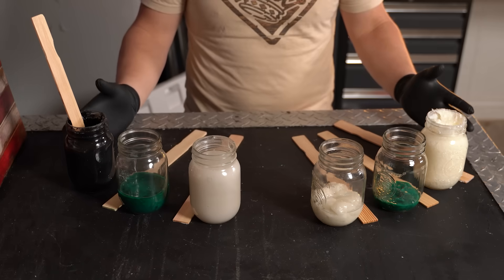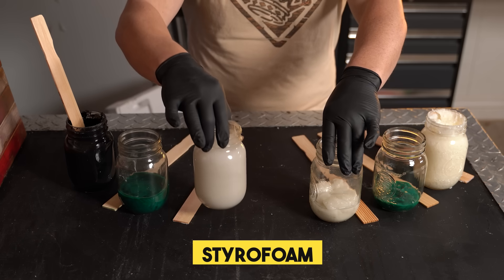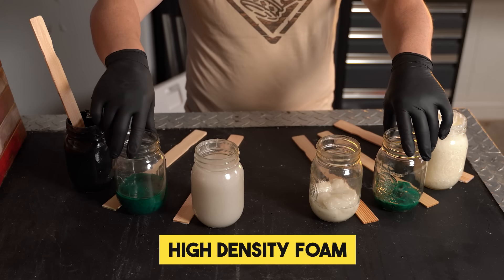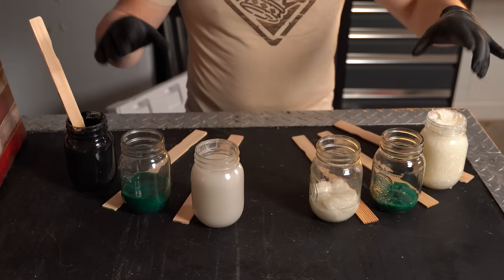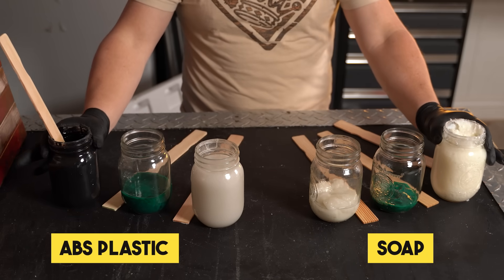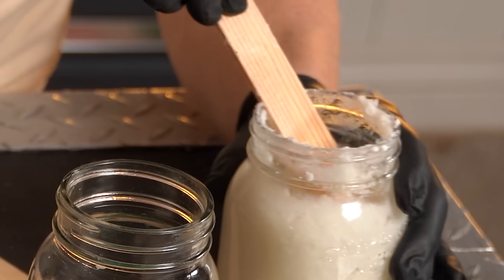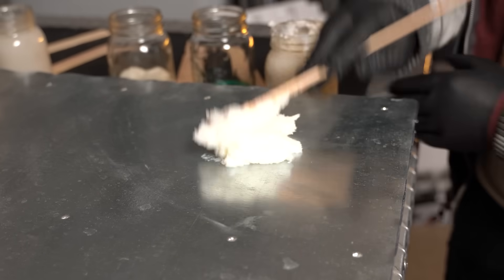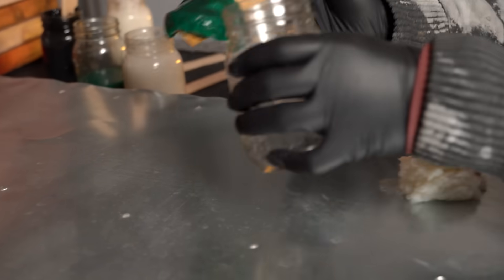Here we are — we've got our finished products. We've got the acetones on this side and the gasolines on this side. Both of these are just your regular packing styrofoam, and you can see this one took as much as I would give it — absolutely filled up this jar, super quick. These ones are the high-density foam we talked about; the acetone just melted it down so much quicker that I was able to make more. And then here are the ones that were dissimilar — this is soap chips and this is the ABS plastic. You can still see it's kind of chunky with some soap chips that haven't completely dissolved, but it's still going to burn great. We're going to set these all on fire now, so we are about to head outside. I created a little wooden base with a piece of sheet metal on top so we can set these on fire reasonably safely, and I'd like to get them all burning at the same time.